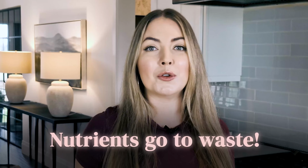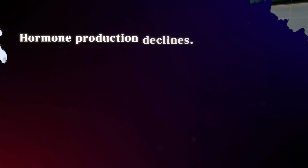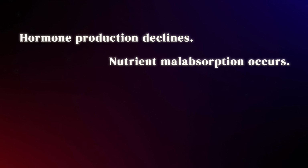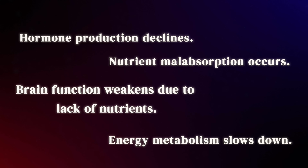And if we're also not breaking our food down, we're not getting all the wonderful nutrients that our food has to offer. So if you're eating the best diet in the world, it doesn't really matter because you're not absorbing the vitamins, minerals, and phytonutrients that your body needs to function, because our food is actually fuel for our body. If we're not able to break down fats, our hormone production is going to suffer. Maybe we are seeing malabsorption of our nutrients. So now our brain function isn't working well, because your brain needs nutrients to function. Our energy metabolism, our skin cells need this for skin repair, our gut lining. Our body heavily relies on these nutrients.